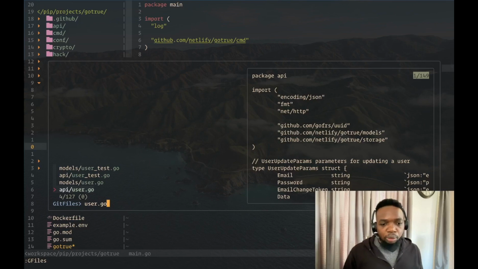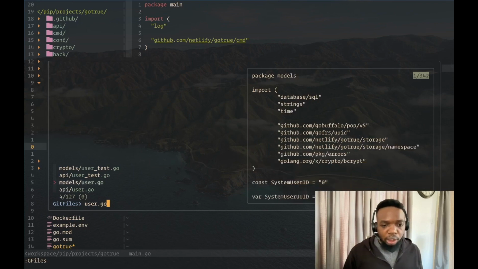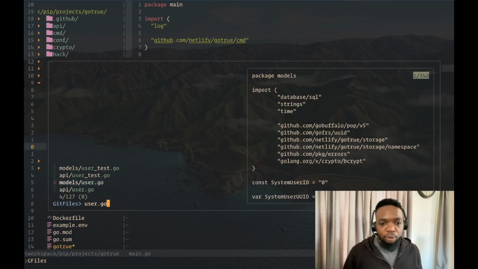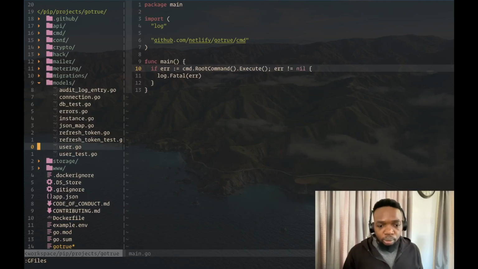Now, what I suspect is that models user.go is the single source of truth, and everything else will go through that. So API would be calling functions inside of this models user.go. Could be wrong, right?